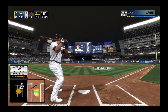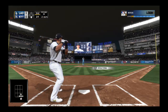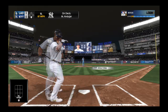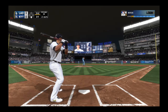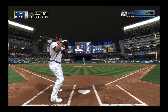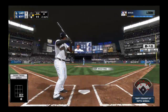Bottom of the second here with no score. And they'll turn to the slider here, and it just misses. 2-1 now. Well, that's a pretty good pitch right there, that backdoor slider. That's a very difficult pitch to throw, and particularly throw for a strike. Just missed that outside corner right there, but a good pitch and a tough take there by the hitter. And he fouls this one off. Now here's the check swing, and they appeal down to first. No swing, so that's ball 4.